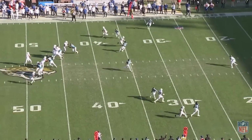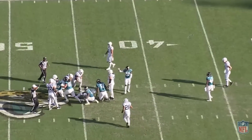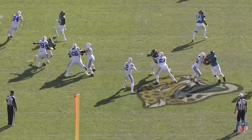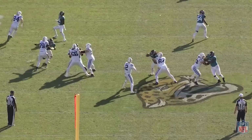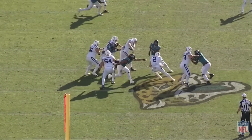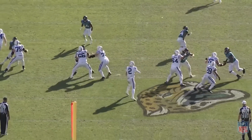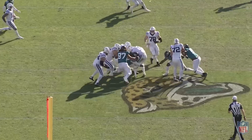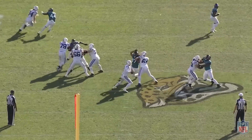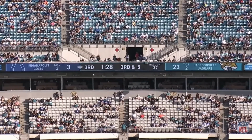Let's try to get them the ball. They're pretty good when they have the ball in their hands, as opposed to taking sacks that really shouldn't be a sack. And that's a fast way to piss off an offensive line coach, an offensive line. I mean, right there, just step to the right and throw the check down. You're not going anywhere. What? Damn. Like, this is the type of stuff that pisses off offensive staffs. 1, 2, check down. Come on. Even if this was minicamp 1 and this was free agent quarterback D, 1, 2, check down. We can do it. He can do it. He's got to be able to do it.